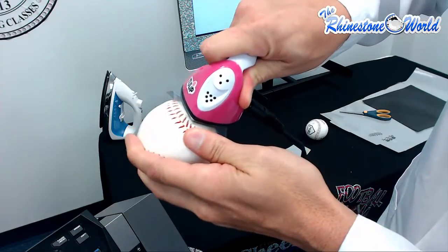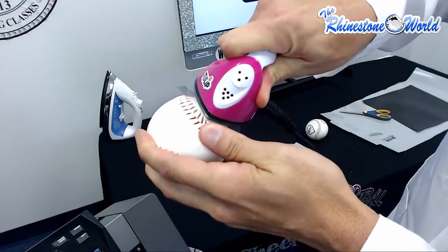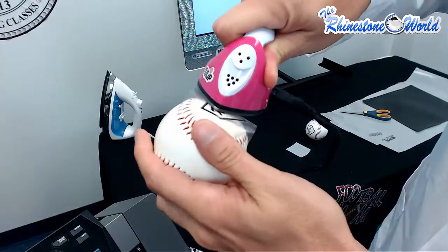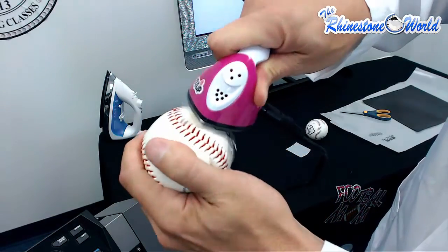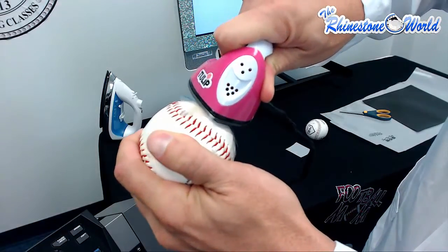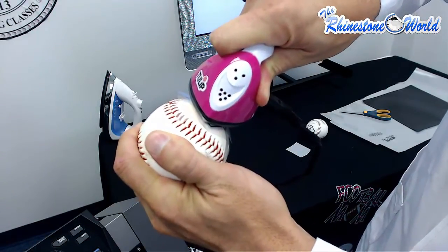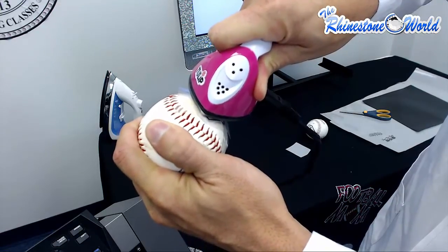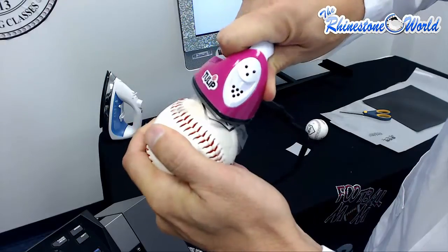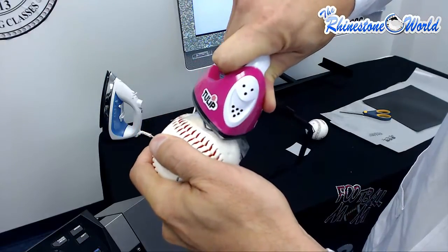And I'm giving it a little bit of pressure, nothing crazy, but enough pressure to get it to adhere to the ball. And then what I'm going to do is just rotate the ball around a little bit. Now we're going to start working the bottom half of our home plate right there. So bottom half of the home plate, I'm at 8 to 10 seconds here, and I'm basically just keeping it in place. And let's get this part of the home plate right here.